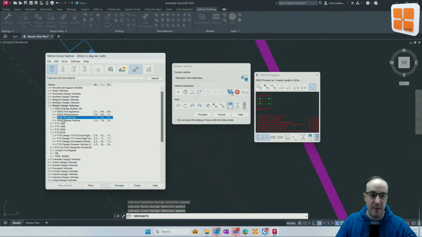I'm just going to use this DB32 private car. You'll notice, as well as being able to select them, you can also create your own vehicles. So you can go through a vehicle wizard to create your own. It guides you through what you need geometry-wise and how you need to configure that geometry. But for today, we're going to select this private car.